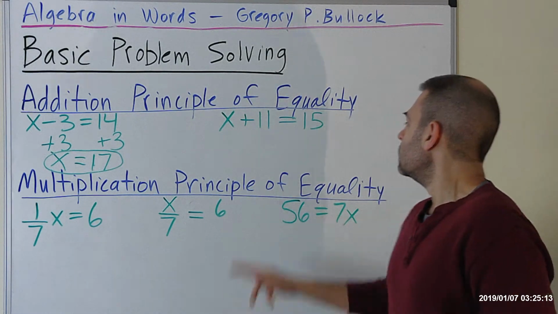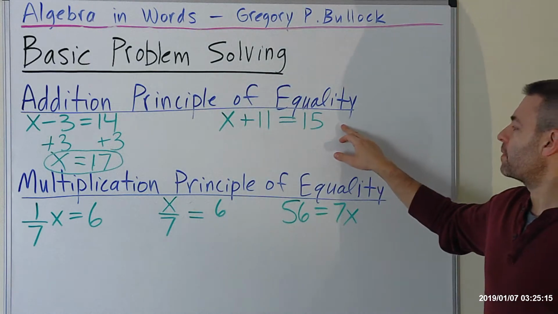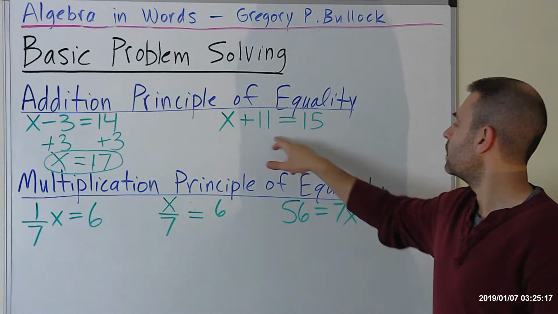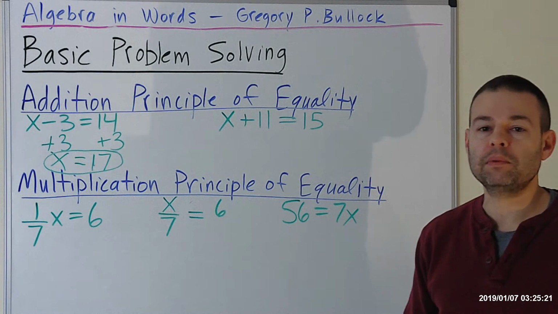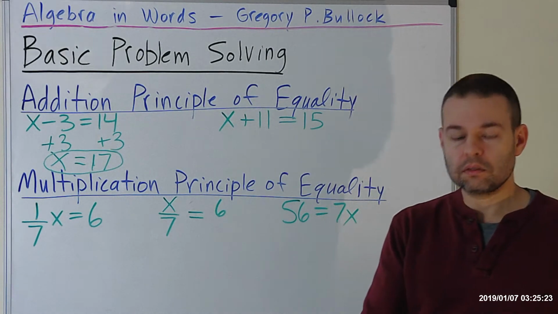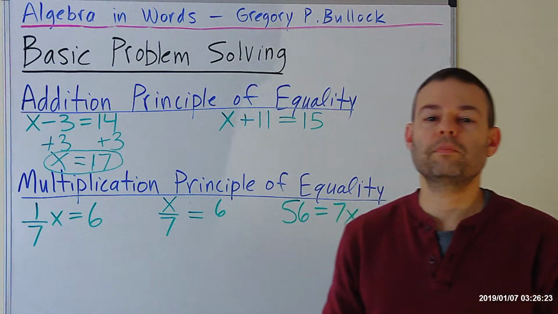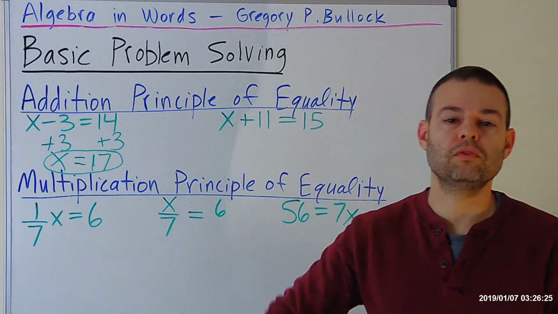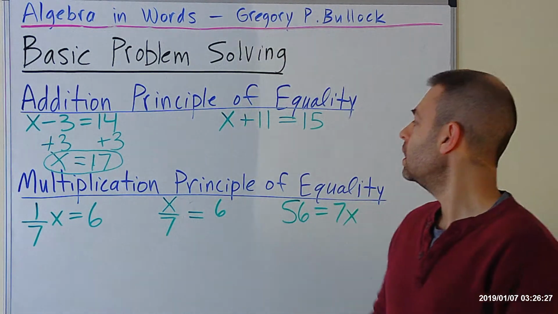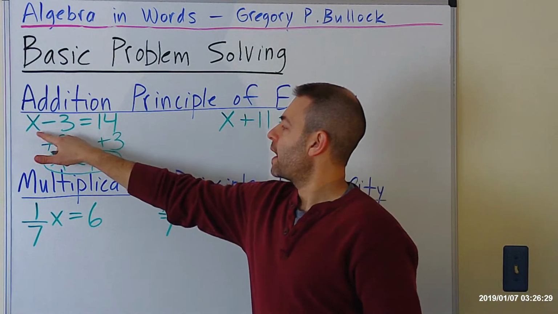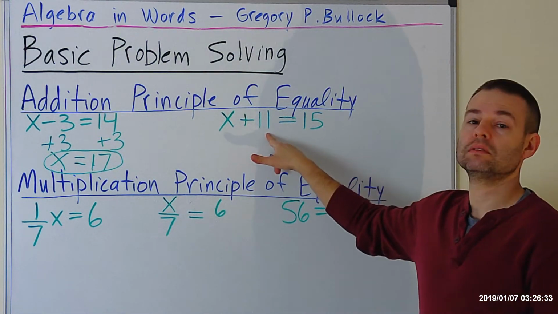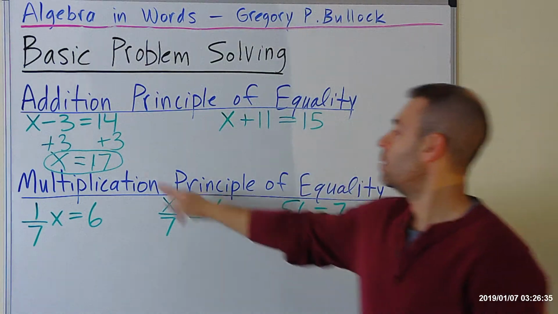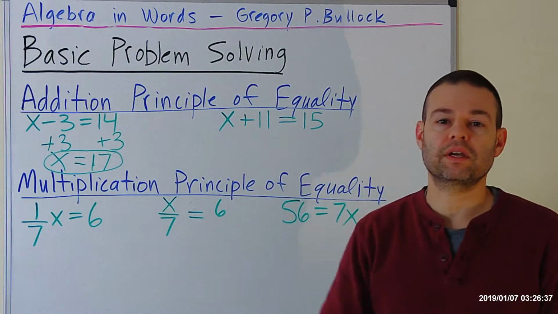Okay, let's look at the other problem I have up for this. X plus 11 is equal to 15. Now I like to analyze the problems. Let's compare the problem on the left and right so you know the purpose of why I chose them. In the problem on the left, we have x minus a number. The problem here, we have x plus a number. I chose a minus and a plus so that we got to look at each type.